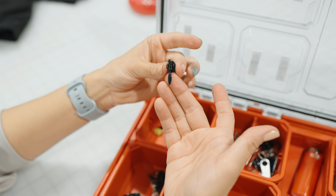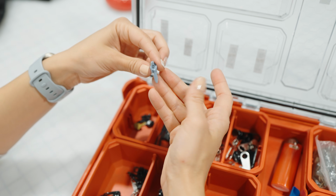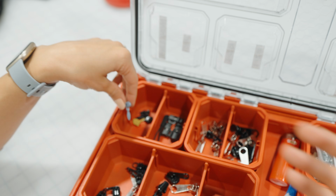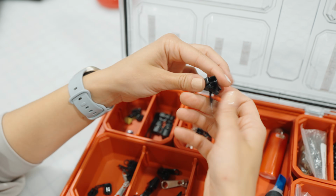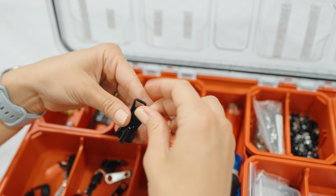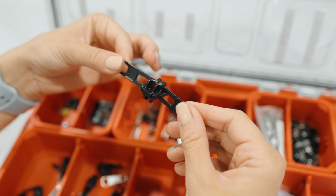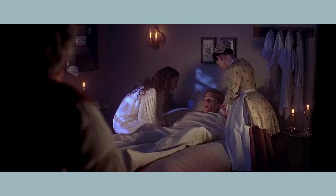This is a hidden zipper pull. We've got a couple of different varieties and colors of that. That's a really small one. And then we've got some of these really big fat ones. Even a sleeping bag pull. Either side, nice and heavy, can zip it from the inside or outside. I don't know how you get zipped into a sleeping bag, but that's what it's for.